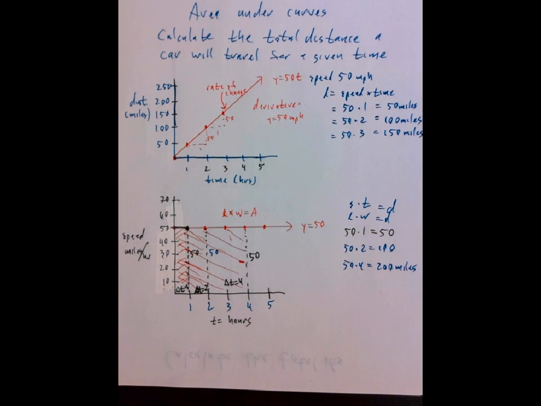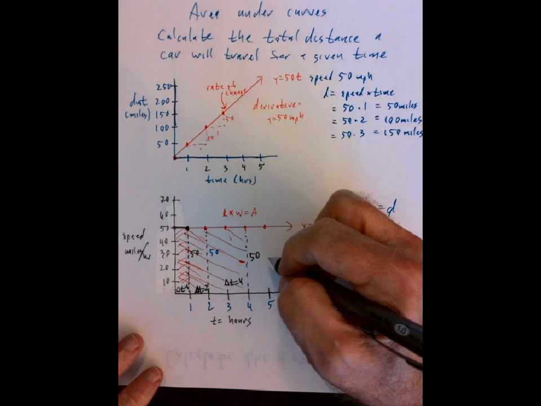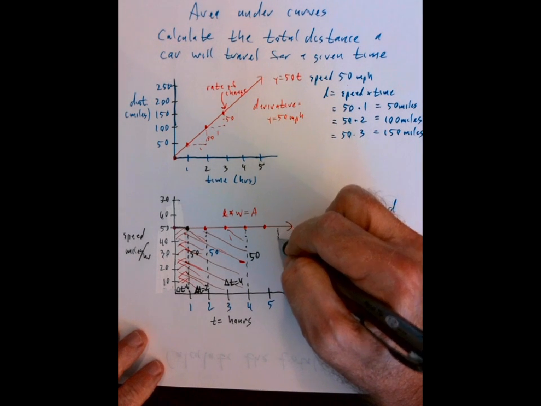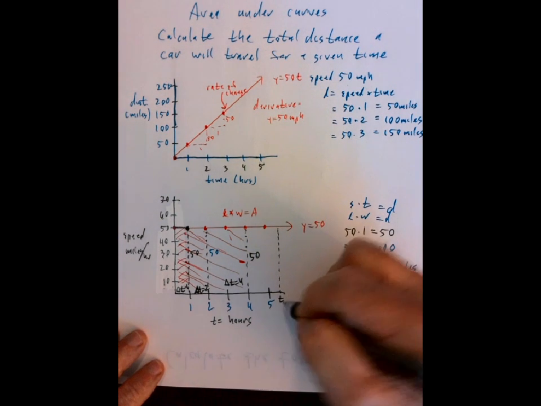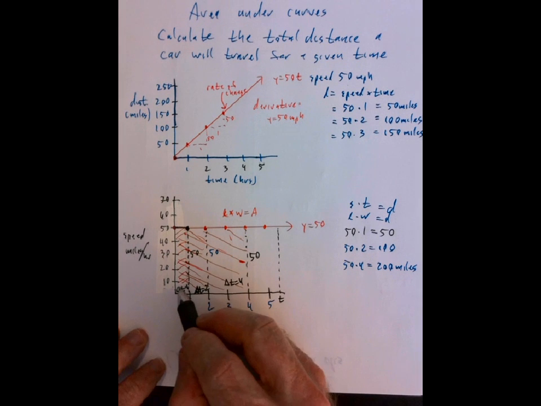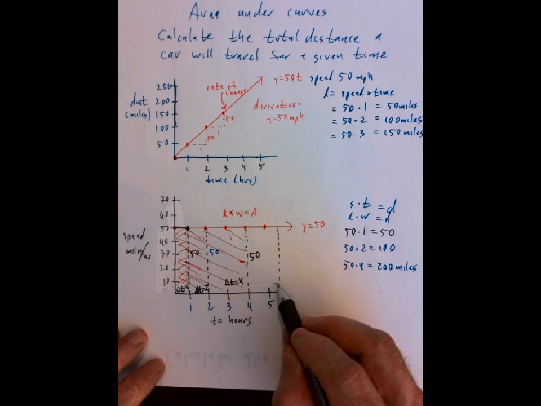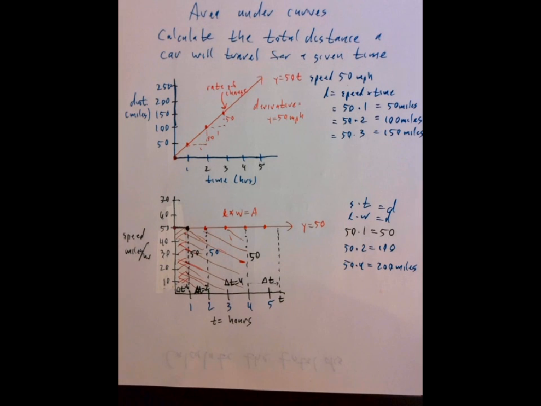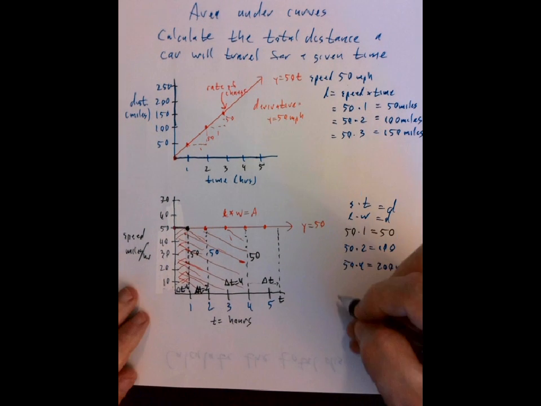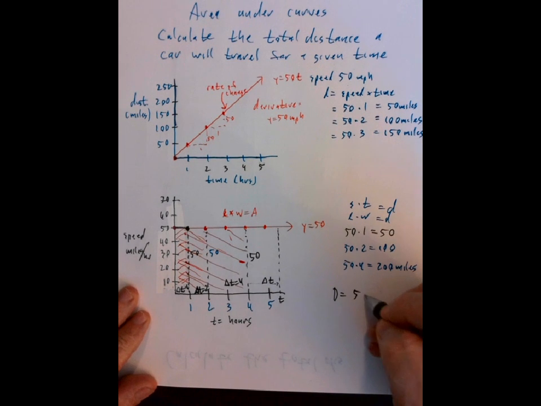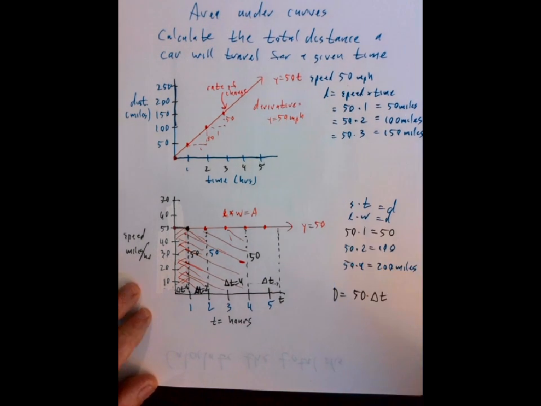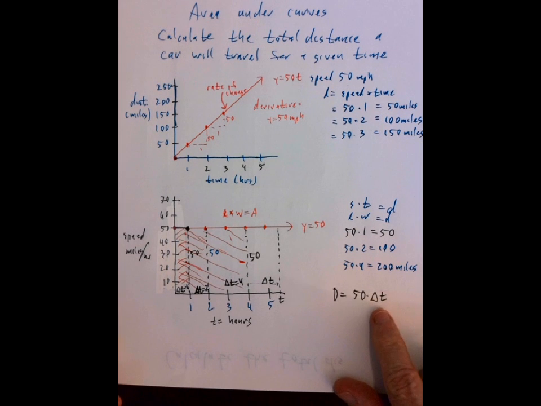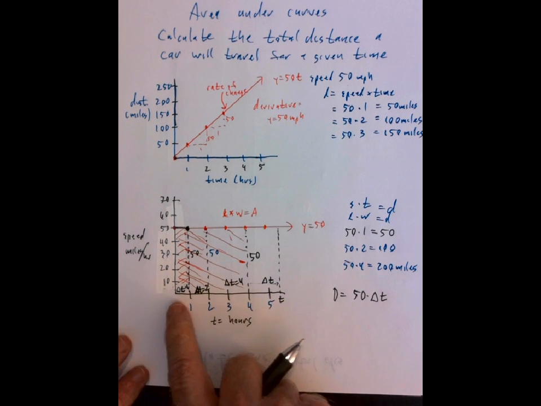Now, let's say I pick some random value t out here. And we can see that this distance from here, 0 out to t, that's just in general whatever that elapsed time is, that's delta t. So the distance is going to be equal to 50 times whatever delta t is. More about that delta t later. But you can see that delta t for us right now is that elapsed time on the bottom.